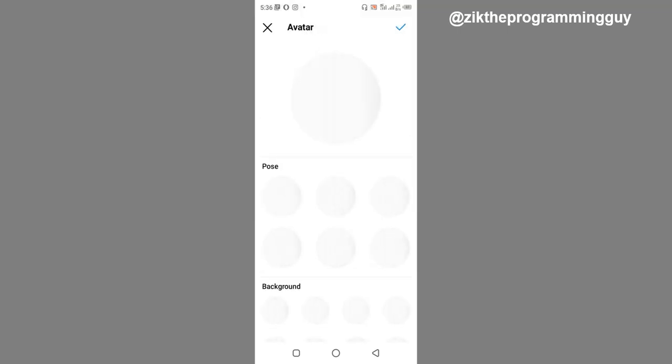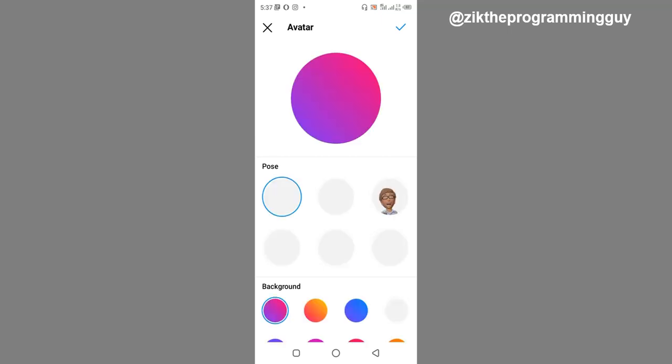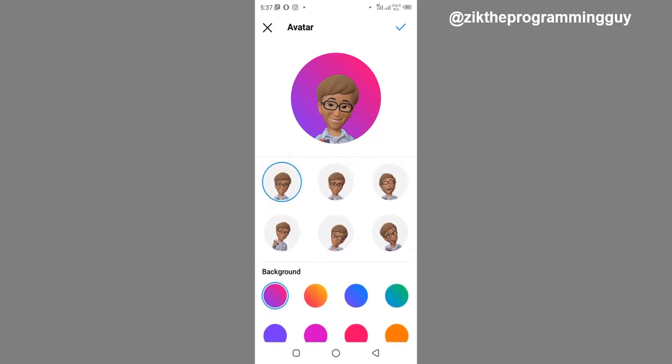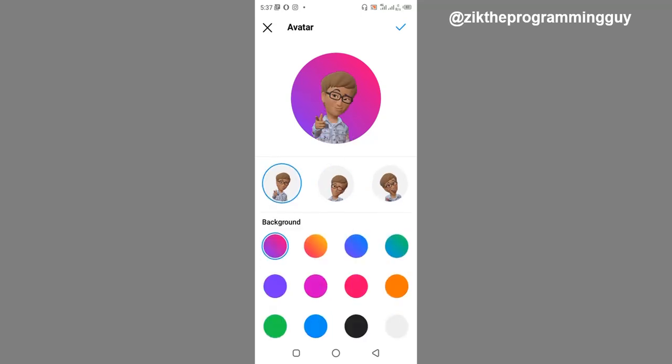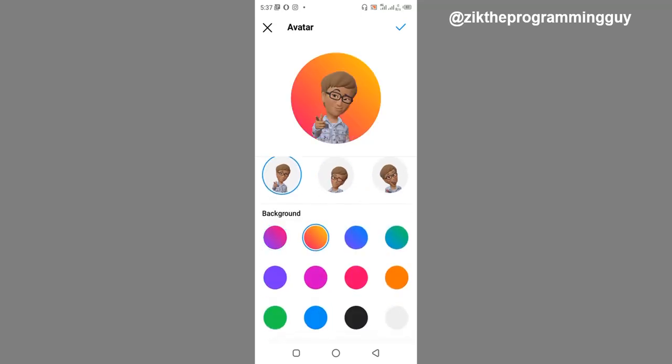Click on that, and here you find your avatar with different facial expressions and the background colors. Now I can choose any facial expression that I want, and I can change the background color to any color I want.